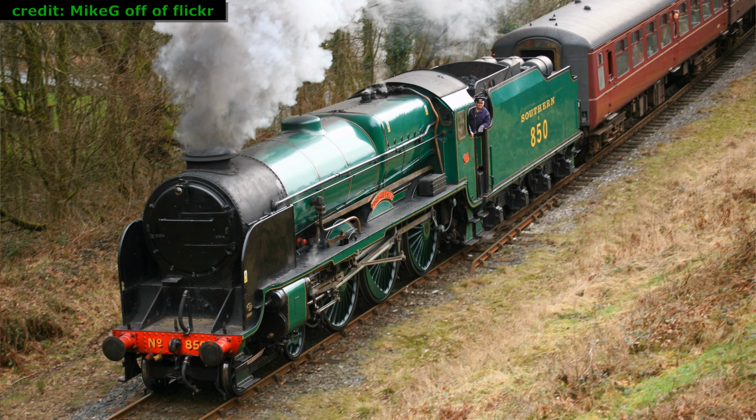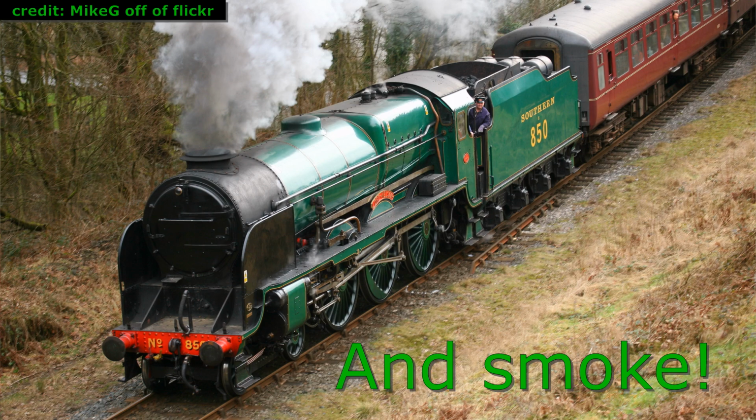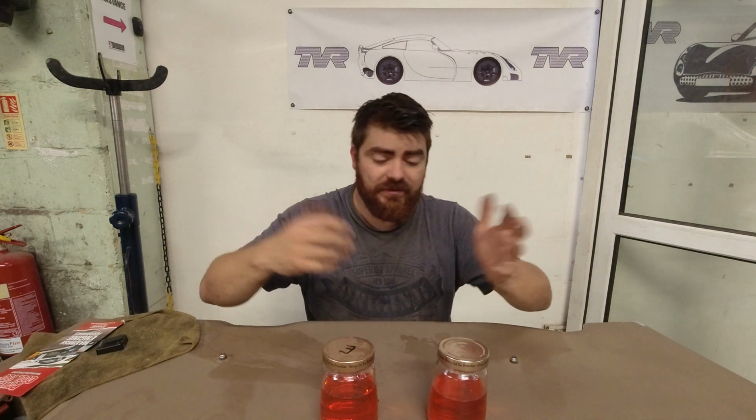The problem you've got with water-based coolant is that when it goes past the boiling point of that liquid, it stops being a liquid. It starts being a gas. It starts being steam. Steam isn't the white stuff that comes out the top of steam engines. That's actually water vapor. Steam's invisible. Steam is just superheated water. It's a gas. And you get inside cylinder heads and next to the cylinder jackets or bores or whatever, the hottest parts of the engine, you get little steam pockets.